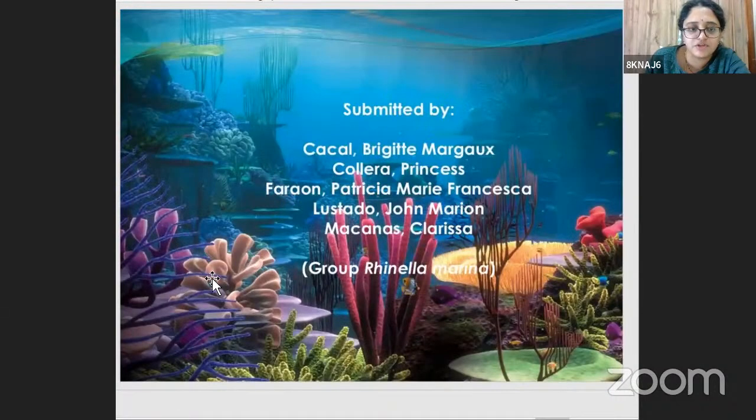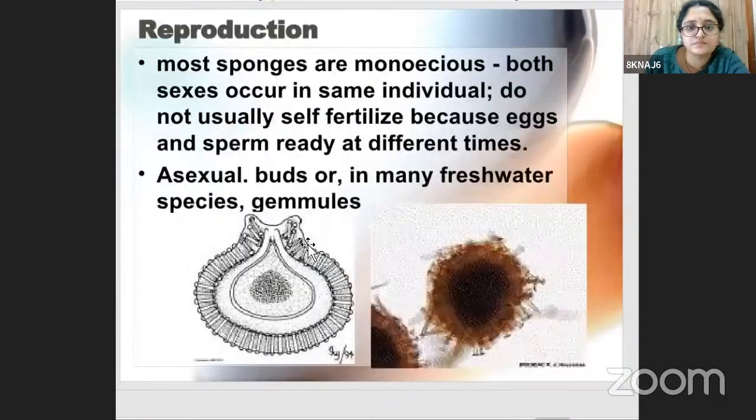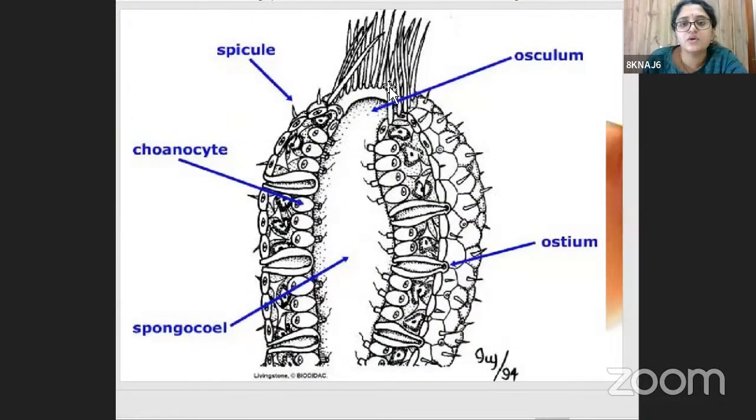Let me see if I've got a picture of that. Not this slide, the other slide. Right. So these are the monaxon spicules that are present. These are the other spicules that are present throughout the body. This is the pinacoderm. This is the inside flagellated layer, the choanoderm, that is present. These are the ostia. This is an ostium. See, the pore opens outside and it allows the water to go inside. This is the spongocoel or the paragastric or gastral cavity which is present. It opens out into the osculum.